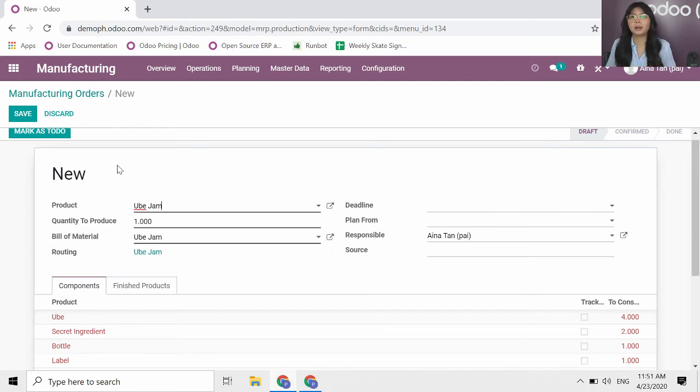Paano natin i-improve yung ating mga processes all within one system. So, ayun, tapos na yung aking demo for today.